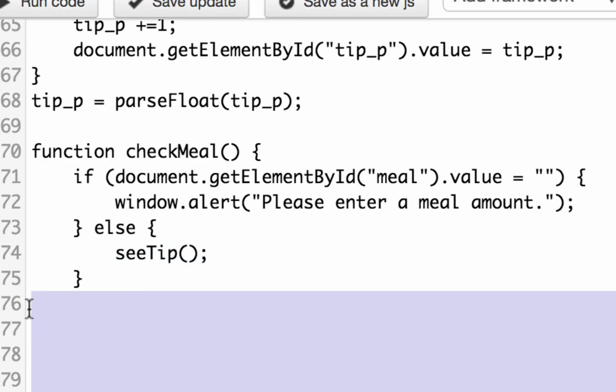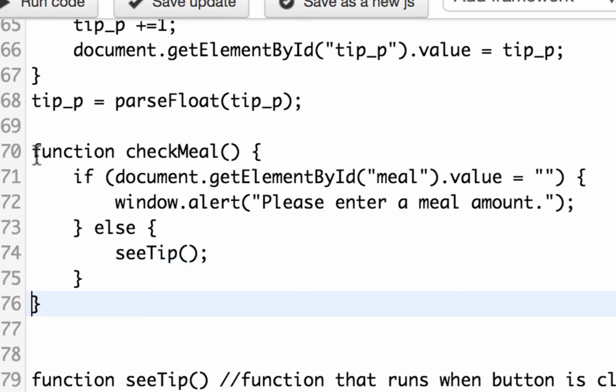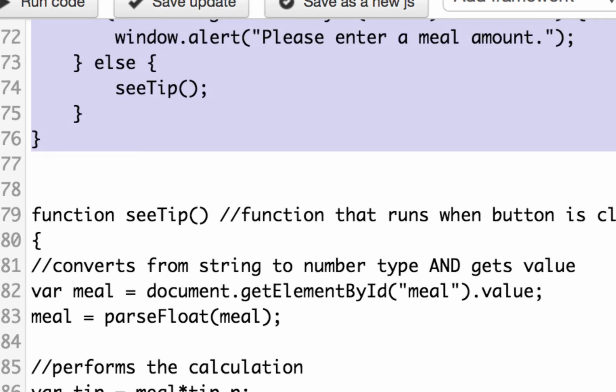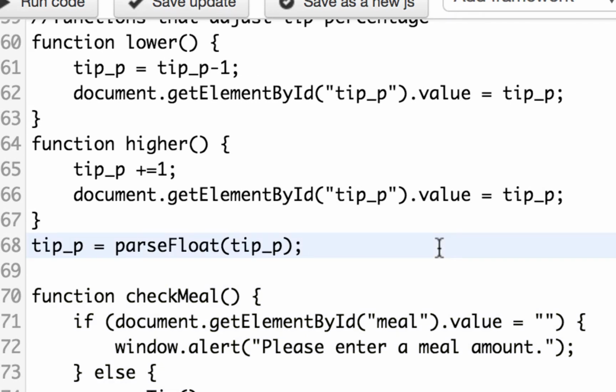So I might as well clean this up and get things closer together. So this is the new function that's going to run when we click the button. It'll basically check, and if things aren't there, it's going to run a window alert, and then it's going to just follow through and continue and run this function. And that function should be fine the way it is. So we'll see if this works.